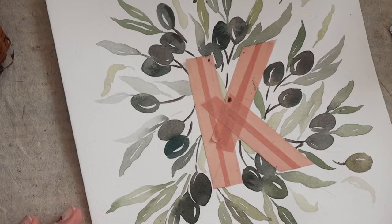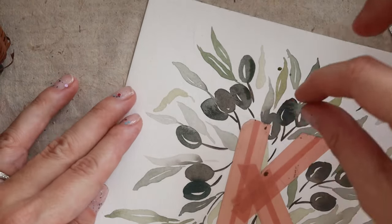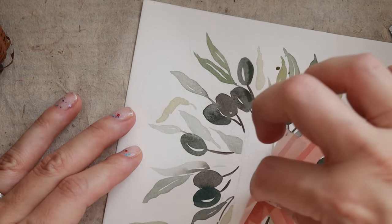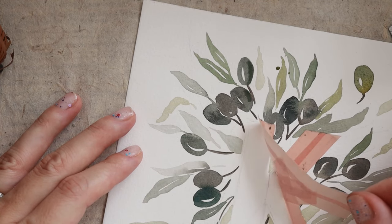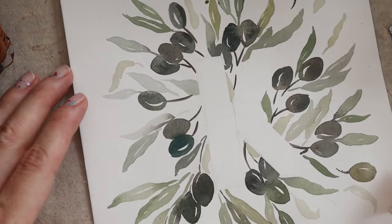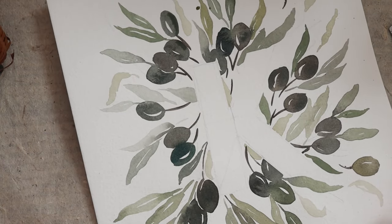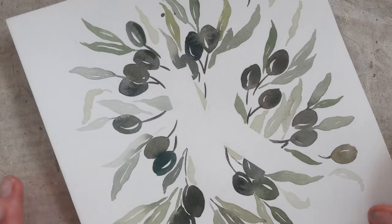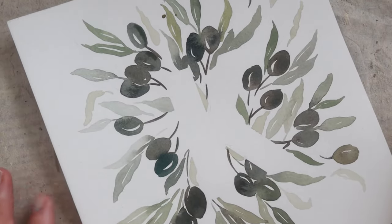To do this step, with really clean hands, I have this edge here that's already peeling back so I'm going to take that and very gently remove my tape. Mine comes off really nicely — depending on what tape you use it might be a little trickier, but I love this tape for this reason. And there's my letter K. Once it's fully dry I'm going to go in with that same eraser and remove all my pencil lines. Here's the finished piece — I've gone in and erased the remaining lines.